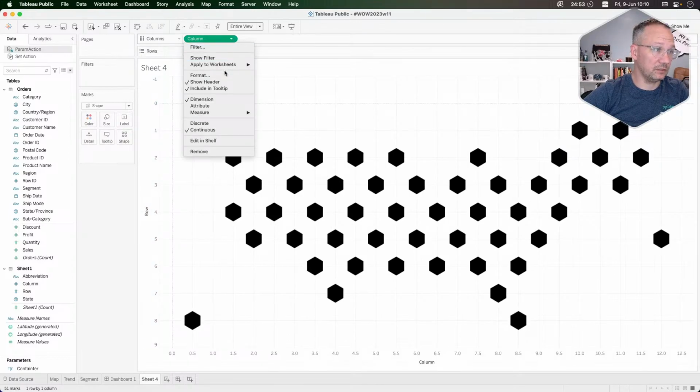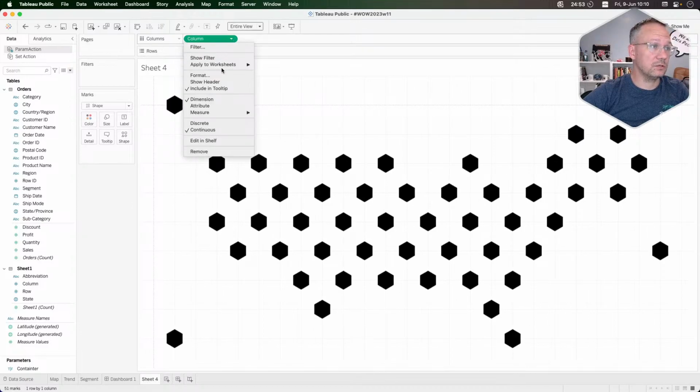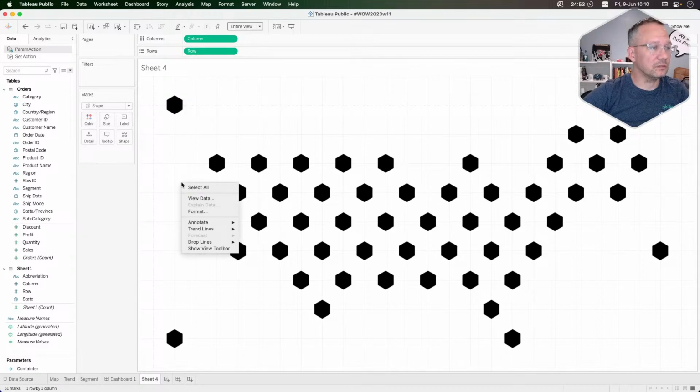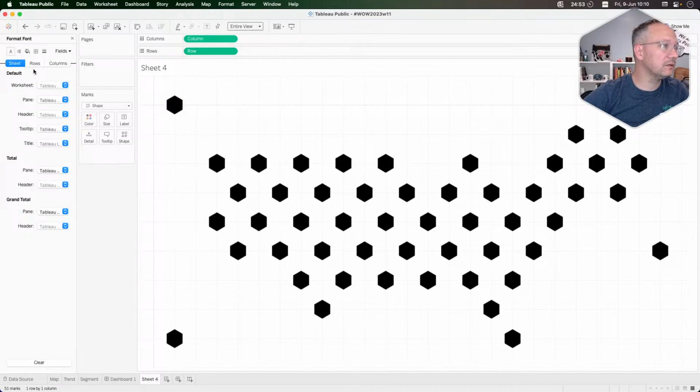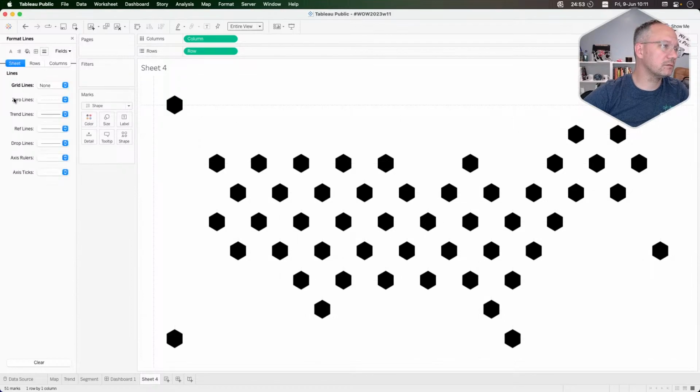And now we can uncheck show header, uncheck show in tooltip. We'll just go through here and get this all done. Format, get rid of all of our borders, get rid of everything.